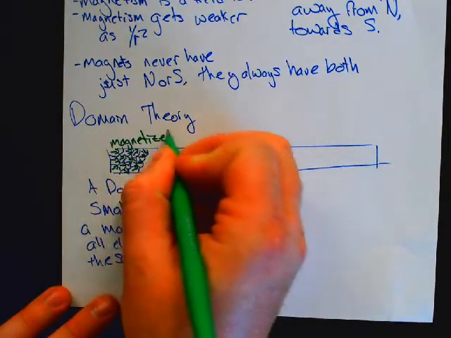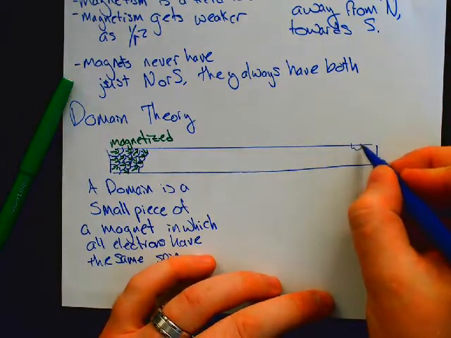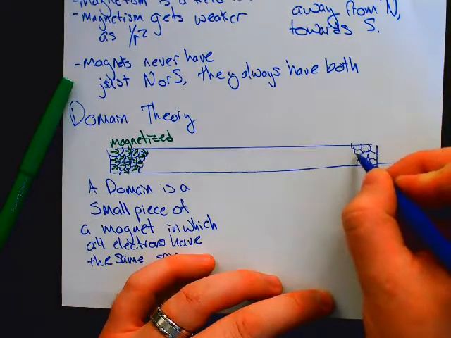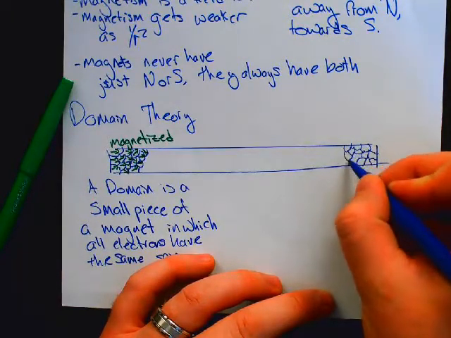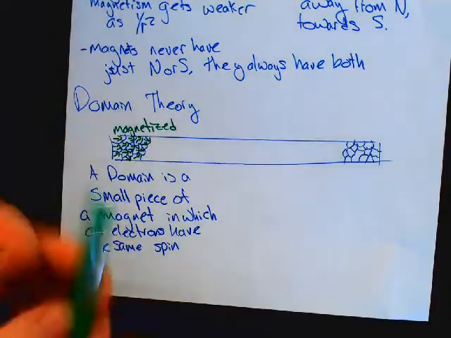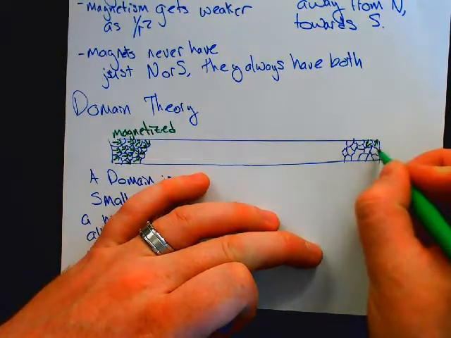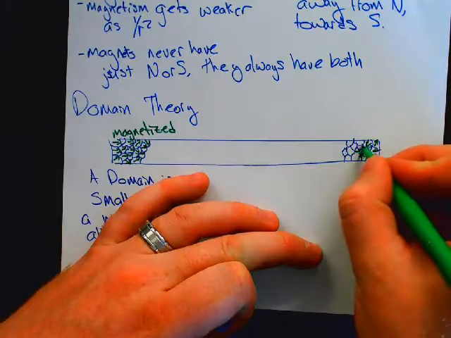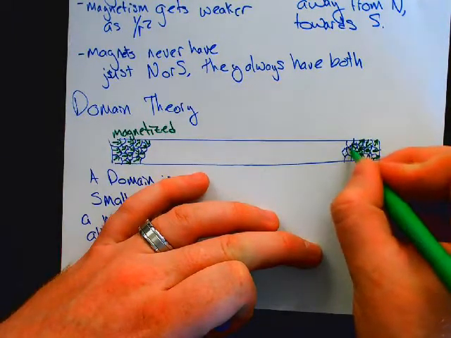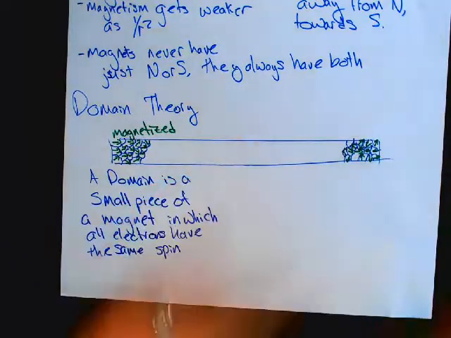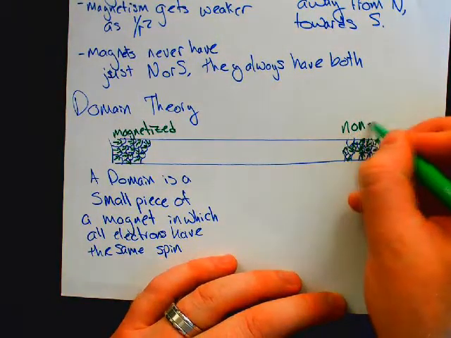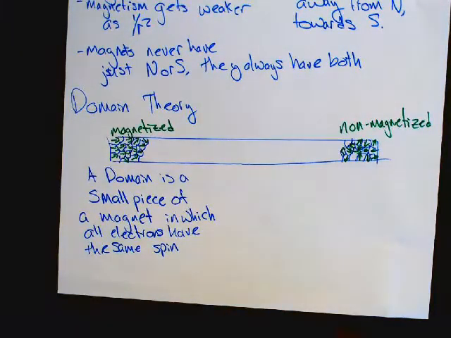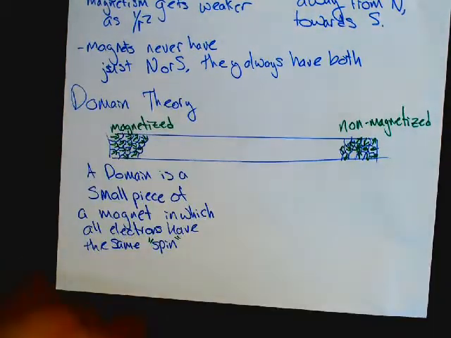Magnetized. However, if we have a set of domains, again, small regions that are each aligned magnetic spin, however, they are random, well, then they're going to cancel each other out, and they're not going to make a magnet. So here, I would maybe have one that way, one this way, one that way, one this way. Down, up, back, forward. Doesn't really matter. They're all random and canceling each other out. And this would be non-magnetized. All right, and something I forgot to do, I wanted to put quotes around spin.